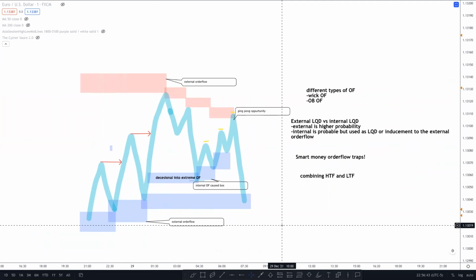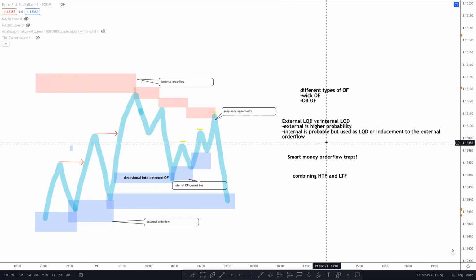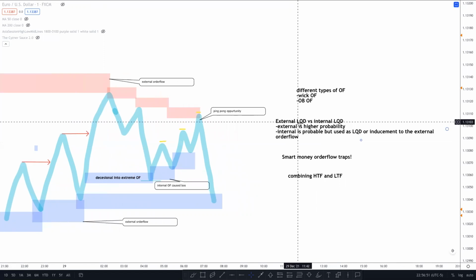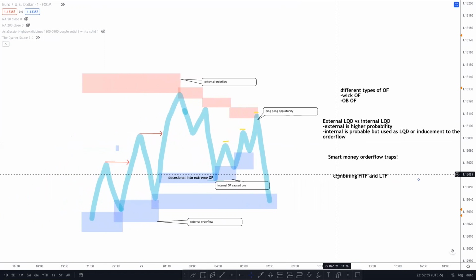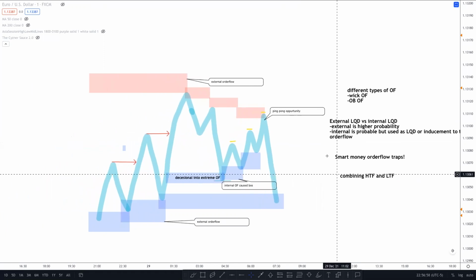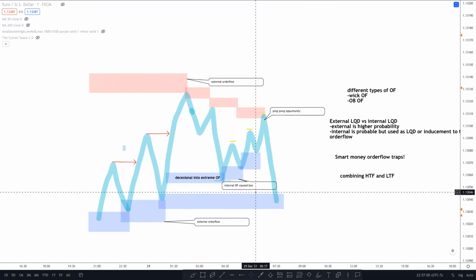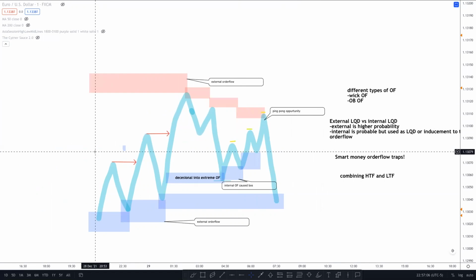So now let's get into the fun stuff and pretty much see how we can use order flow. The first thing I want to go over is the difference between external versus internal liquidity order flow. Let's first start off with this diagram, and after we go into this diagram, I'll then go into some of the more introspective concepts on the real charts, right? On the actual price graphs themselves.